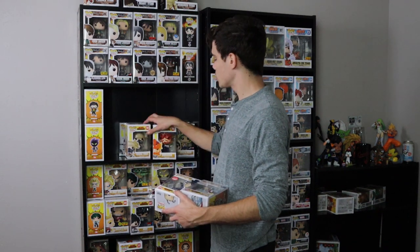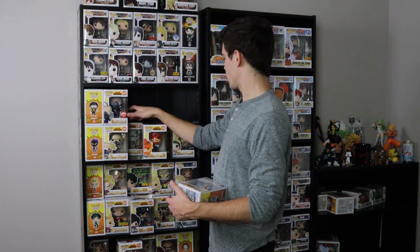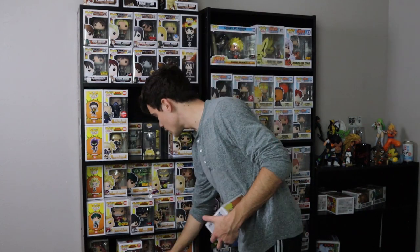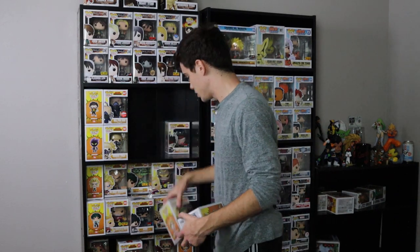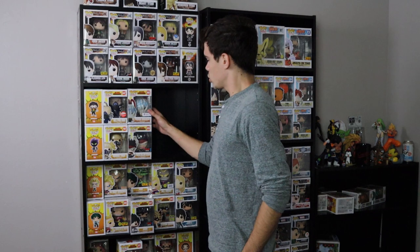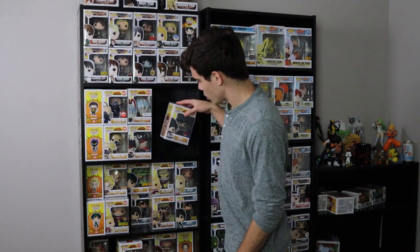Yeah, that should be good. Okay, so we'll put those to the side. We'll put Toga right there. All for One on top of her. I gotta display Toga because I do like her character. Endeavor we'll put down here. All Might down here. Tenya, because this is the only Tenya I have. So, Deku and Onesie, not really a pop I care too much about. Probably gonna throw them in the auction. Shigaraki right there next to All for One for sure. Dabi we're gonna throw up there.